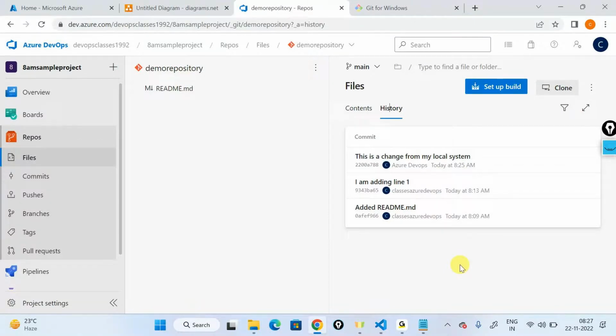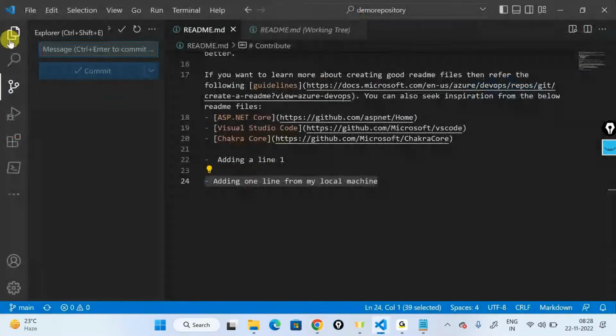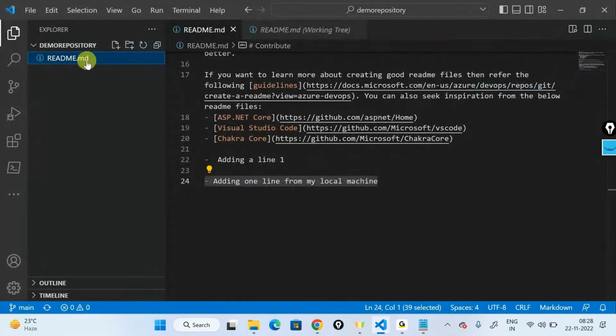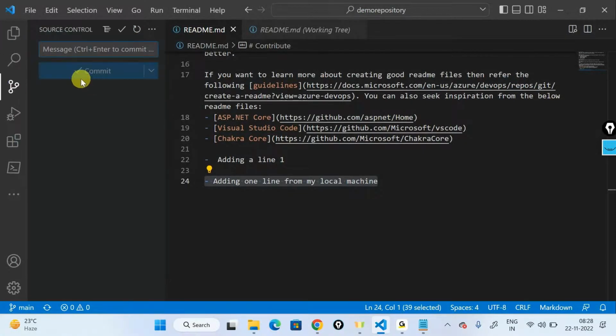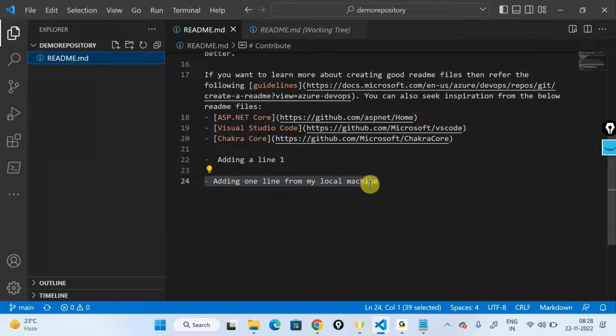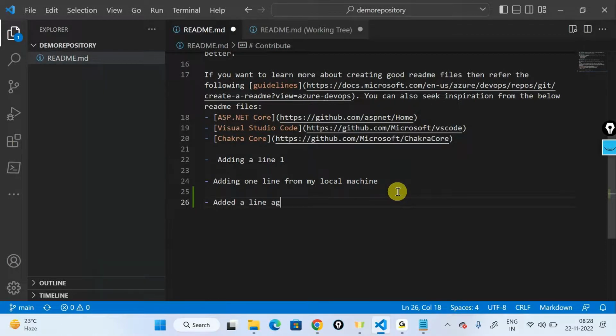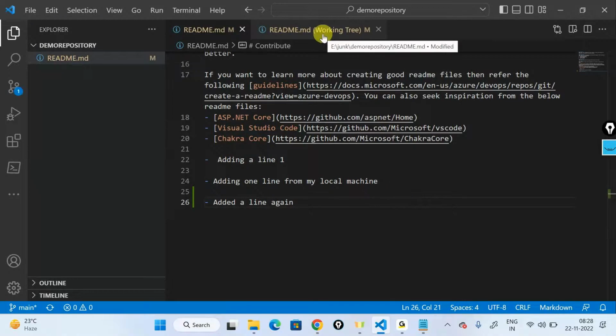And one quick thing, guys, I forgot to tell you all. The very first time when you download, or clone your repository, add a line and try to do a commit. So this is what I'm doing. I downloaded, let's say, the repository, or cloned the repository. I added a line again, so I'll say "added line again". I'll do a Control S to save this. And if you check this out, I have one more line.